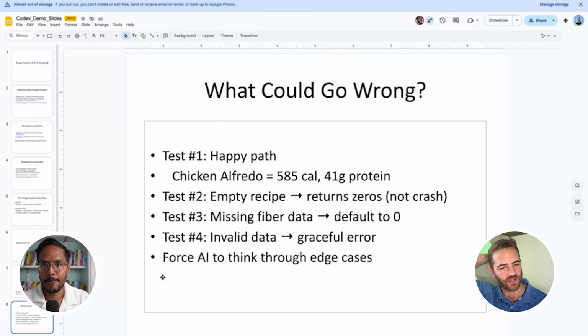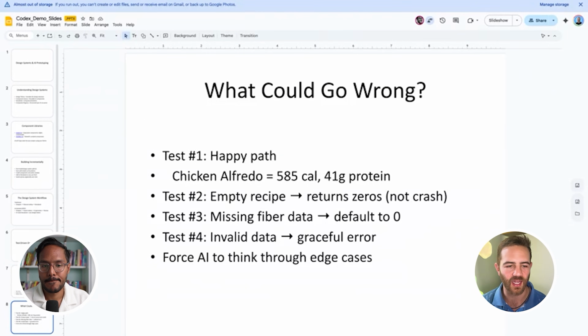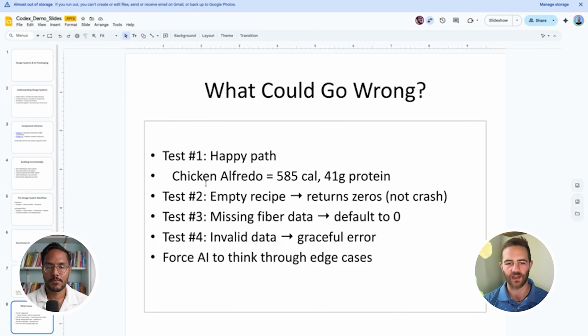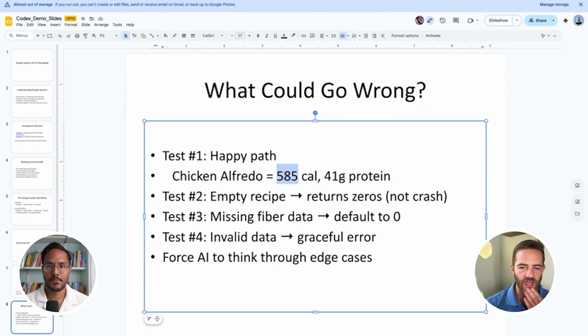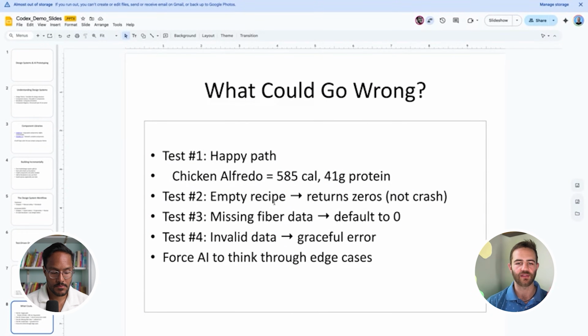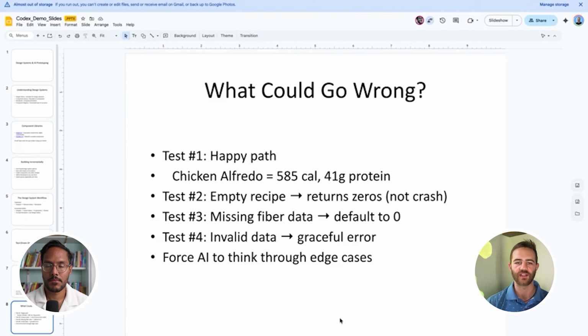So, just the final thing. When you're figuring out how to write these tests, it's very helpful to have some intuition around how your product works. This is where you really do have to understand your product. You can ask the AI to write tests, and AI is very good at writing tests, but it's still helpful to understand the concept. So you're saying, okay, in the happy path, if we have chicken Alfredo, then it ends up returning the calories and the protein. In the happy path, we give it the ingredients, it puts them all together, and we get them correctly. But what are the things that could go wrong?